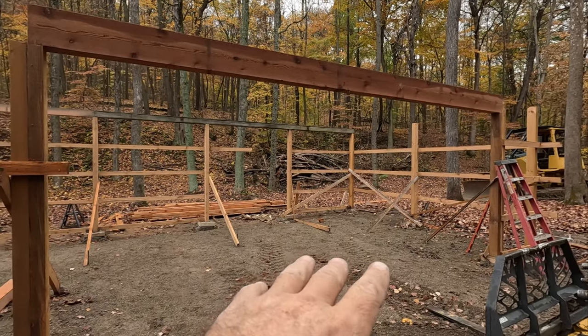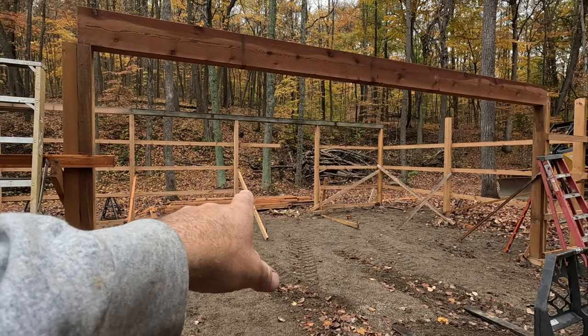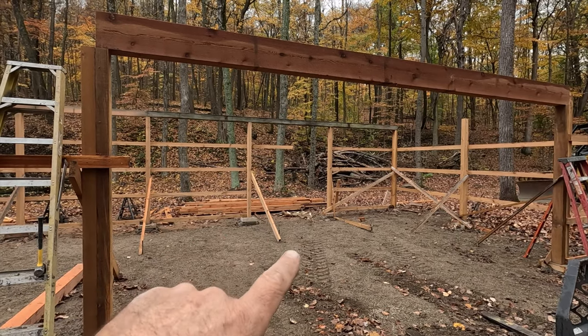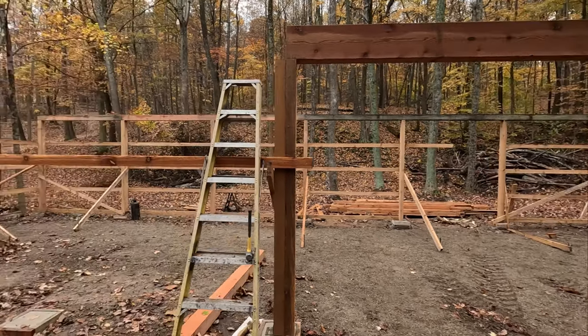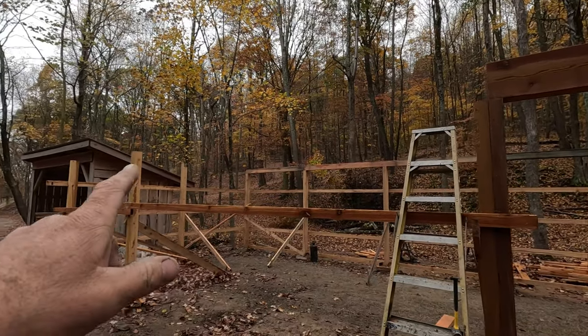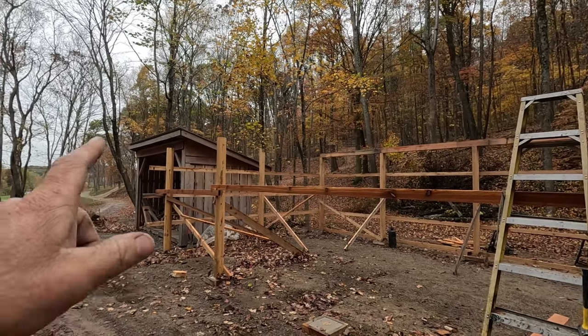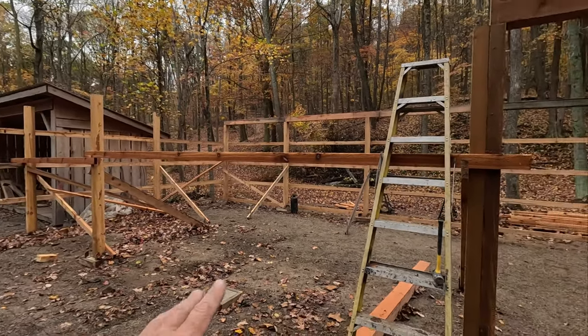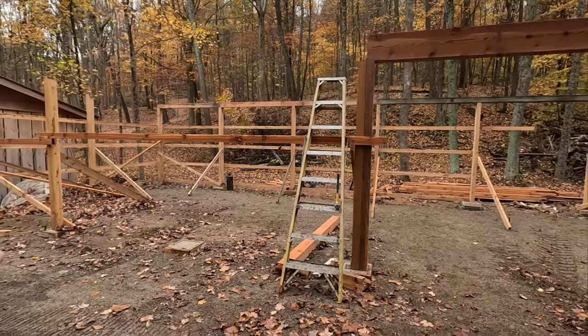Almost 20 foot opening here. Sawmill sits in that corner. Another opening in the back to discard the used slats. Here's a 16 foot opening. So we got another 16 foot header that's gonna go on top there. And then that corner will be boxed in, some dry storage. Then we'll have these two big open bays to get in and out.